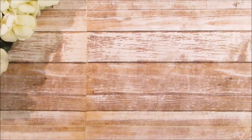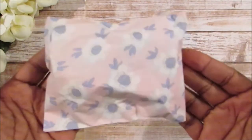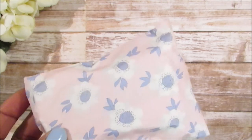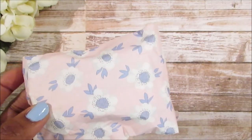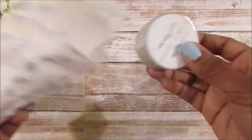So let me show you the sticker subscription kit and also the washi kit. So the washi kit usually comes in a bag separately like this. And I think as long as my budget allows, I will always get the washi kit with the subscription kit because it's totally worth it. Really cute bag to keep.